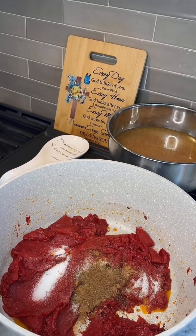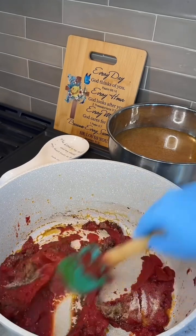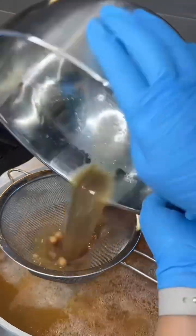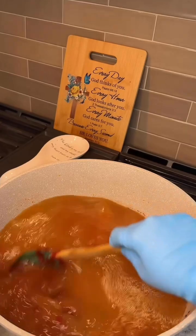1 tablespoon of salt, 2 teaspoons of black pepper, 1 teaspoon of cinnamon, 1.5 teaspoons of cumin, 1 teaspoon of cardamom. Mix everything together, and then you can go ahead and add in your liquid. Mix everything together till it's fully combined.